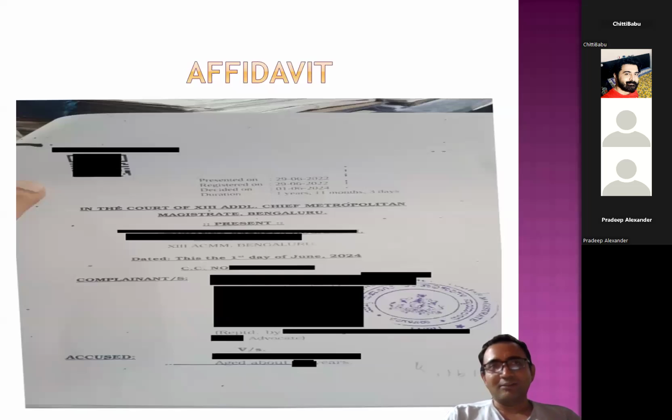The court may not give you the amount you are expecting. You may claim 50,000 or 1 lakh. Whatever amount you are claiming, you will be paying 5 to 6% as duty, as case fees for the court to register that case, and then that case will be allowed. And it is totally at the discretion of the court how much compensation you should be paid. Once the PCR gets decided, if you want to file a case again, that case may run for 1 or 2 years.